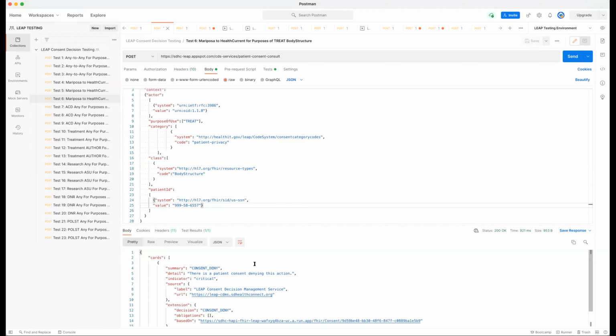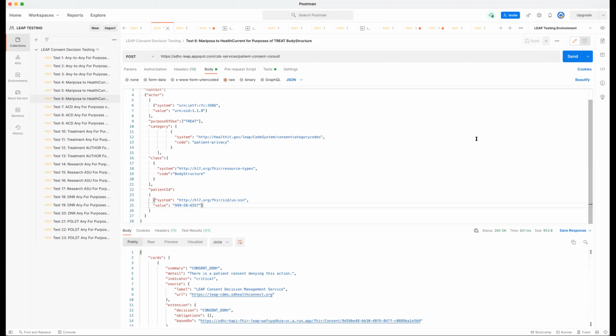And so the CDS responds to that with a consent deny and tells us this is based on this baseline consent. Okay. So you see what's actually happening. We're creating that consent, we're creating the FHIR resource. The CDS consumes that FHIR consent resource and is able to make decisions based on the provisions within it. There's your computable consent, right? I can make decisions off of what the patient wanted.